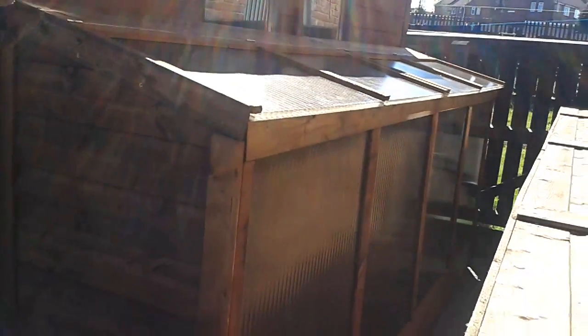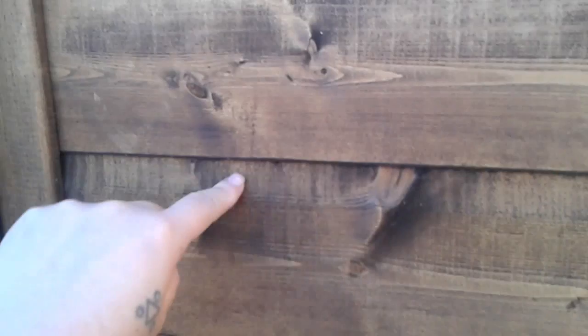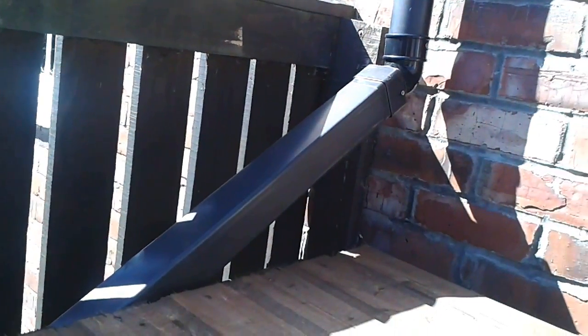Just to show you as well, the water butt house is all done with lids, so we can double check everything. All we need to do now is adjust this. This needs to go higher up the pipe on the shop and feed into the barrel that's going to be on this side, and the same off the house. We need to get it into the side of this one, which will come through there and just drain over there. But I've got some insect netting which I'm going to use to cover them as well, just to keep too many bugs out, I suppose, mosquitoes and stuff. So there we go.